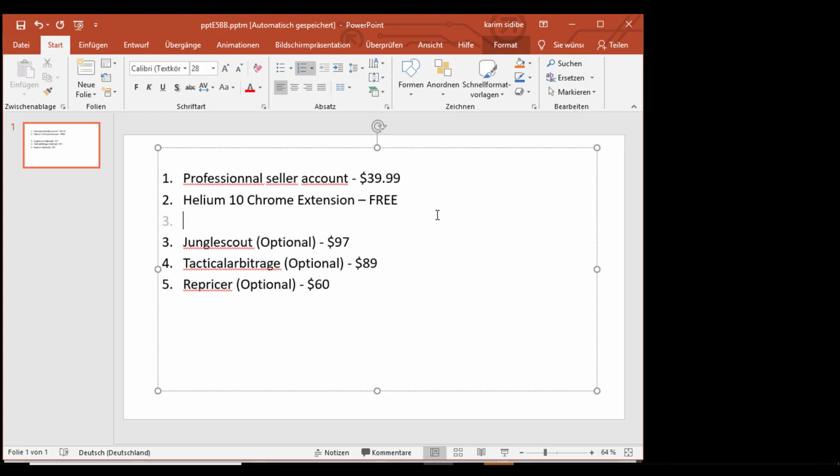But still, I would recommend, if you really want to get some traction, a budget to purchase products of, let me say, at least on the low end, $100 to $1,000. This is what I would recommend if you want to start out.